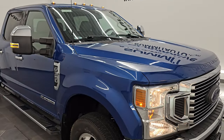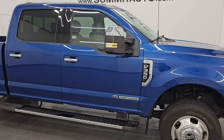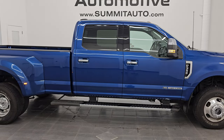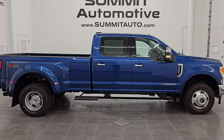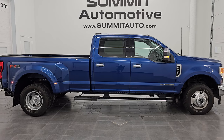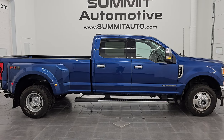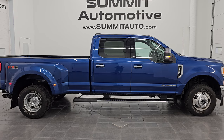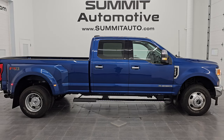I would highly recommend it from a quality condition standpoint. I'd ship this one to California, Texas, New York, Florida — I'd buy it myself. It's that nice of a truck. Whoever's going to get it is going to absolutely love it. To see more pictures of this truck or one of our other 550 new and used cars, trucks, SUVs, minivans, Wranglers, half tons, three-quarter tons, and one tons — go to summitauto.com. Full pictures and descriptions of every single vehicle, all at summitauto.com.